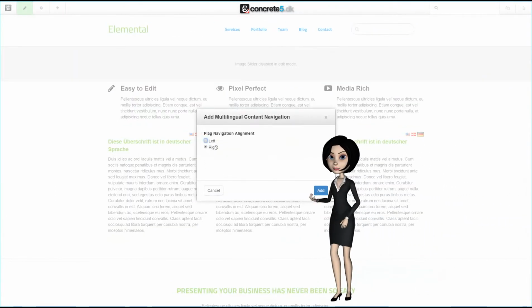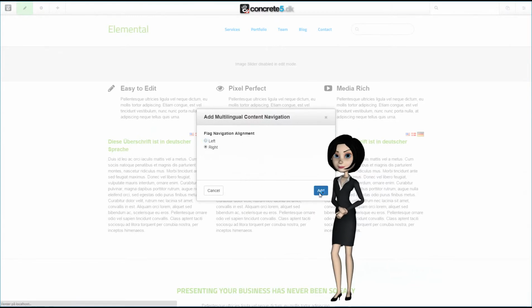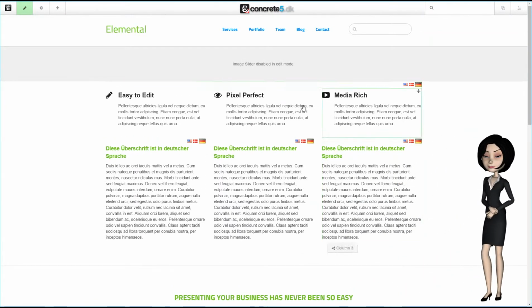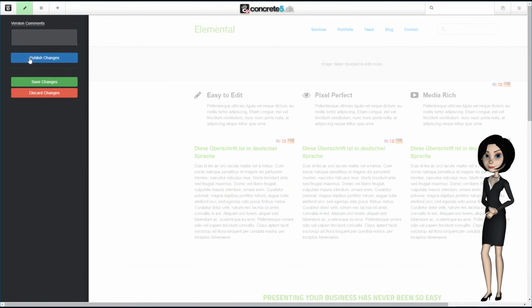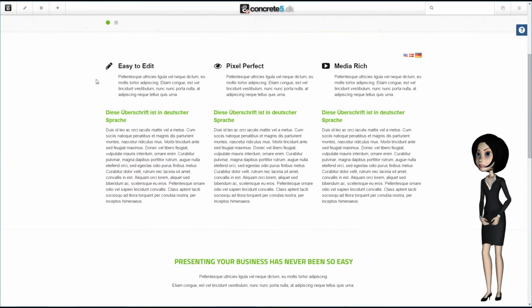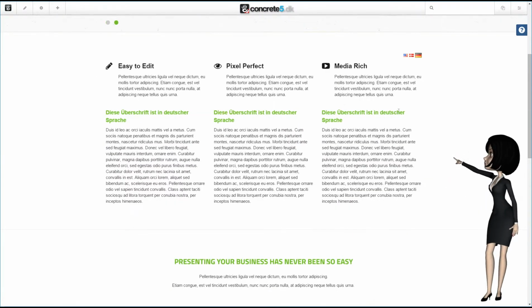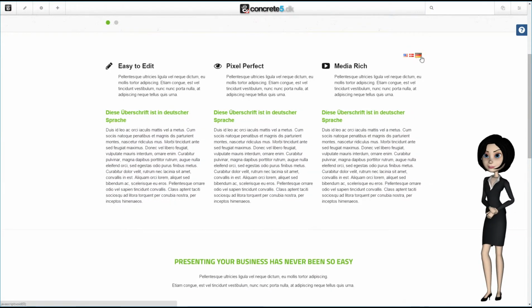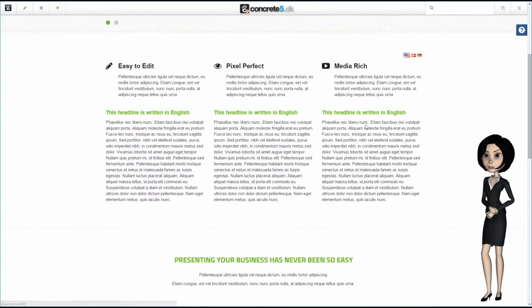As you see, there is not a lot of settings for this block. Only how it is aligned on the page. So we just add it. It is now added, but to see how it works, we need to publish the page. All the flag groups above the content blocks have now disappeared. And we only see one single flag group in the top of our page. This is the magic. When adding the nav block, it removes the flags from all instances of the content block.